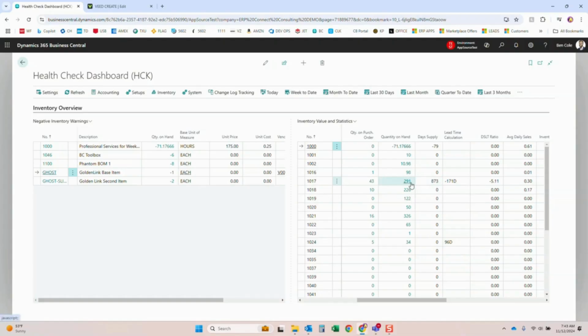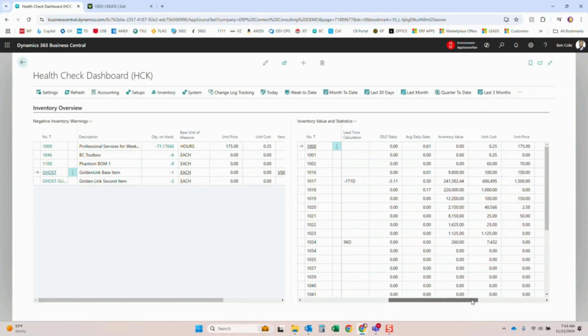So looking at that all qualitatively as well, you can start to compare some of your supply demand factors to, do we really need to buy 43 of these right now based on those metrics? Lead time calculation, we're in a demo instance here, so that one looks a little funky, but it's a great health check indicator, right? Negative 171 days is unrealistic, so I would want to dig into that to see why we're getting that statistic, because now our DSLT, our days supply lead time ratio, is negative, which doesn't make a whole lot of sense.